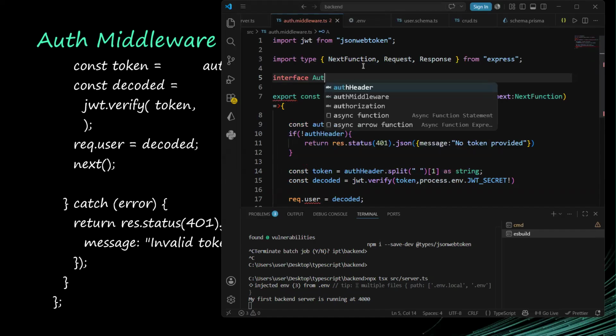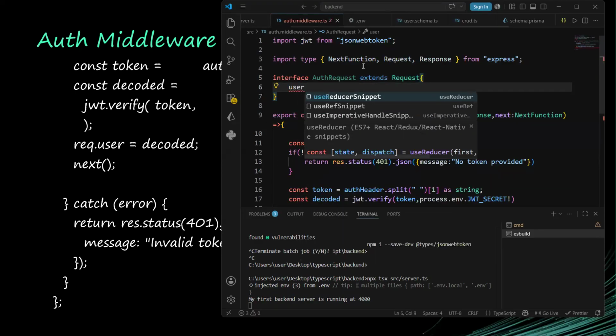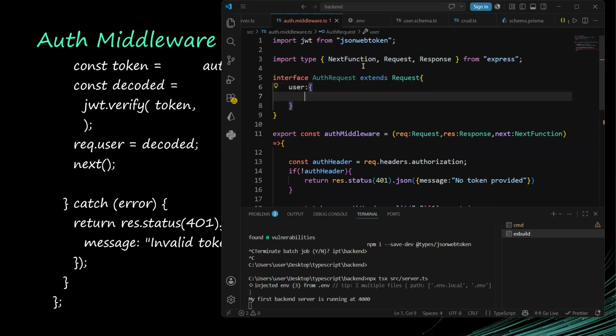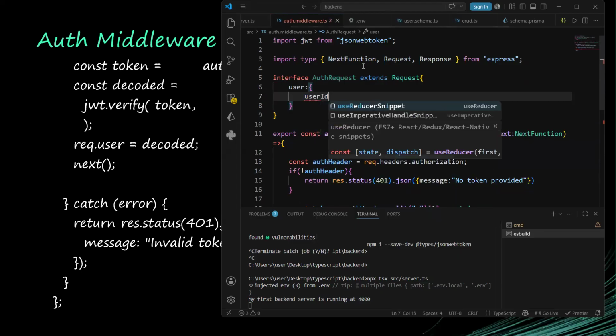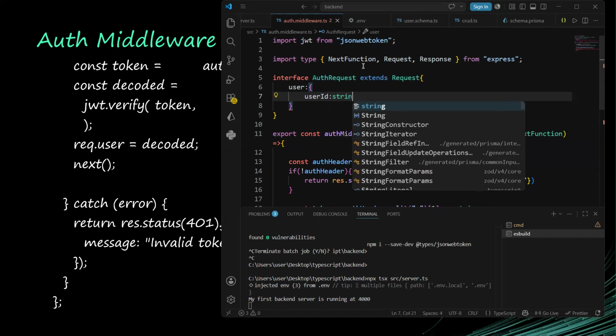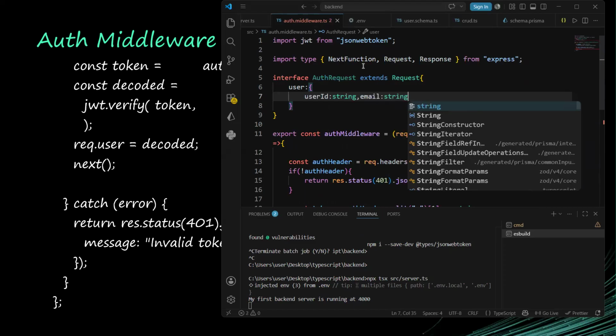I'll call it AuthRequest, and it will extend the Request we have, and then it's going to have user, and this user would have userId to be string, and then maybe email, because we are using both, so email to be string.